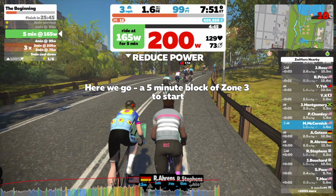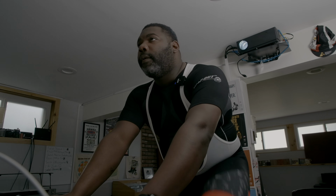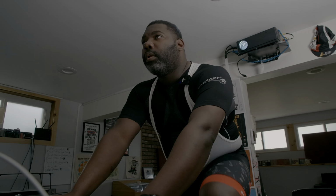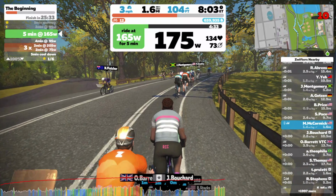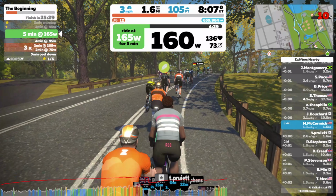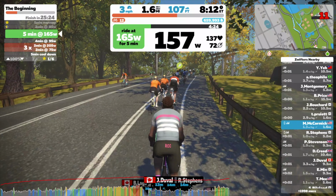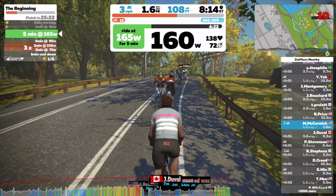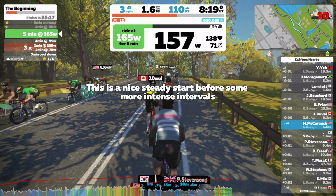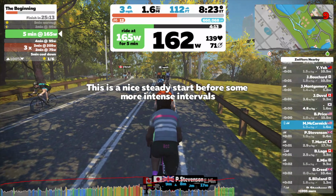So here we are in our first 5-minute block of what's for me zone 3. Now again, these workouts are structured around your FTP, so your results definitely will vary. So as you guys saw, that warm-up was definitely well above 165 toward the end, but this is again meant to get you ready for the meat and potatoes of the workout, which is the 205 and the 75, and you would do that 3 times.